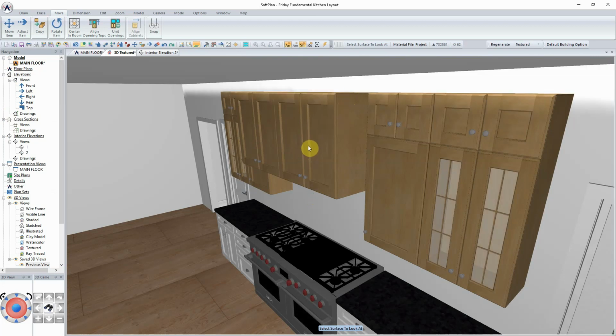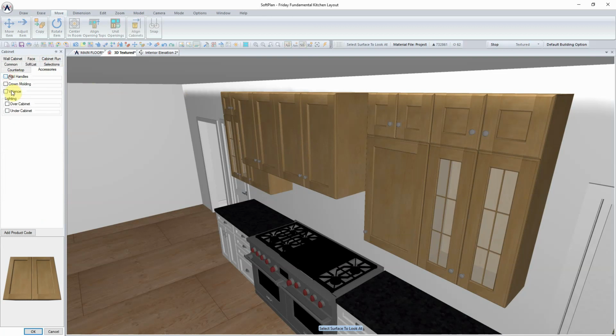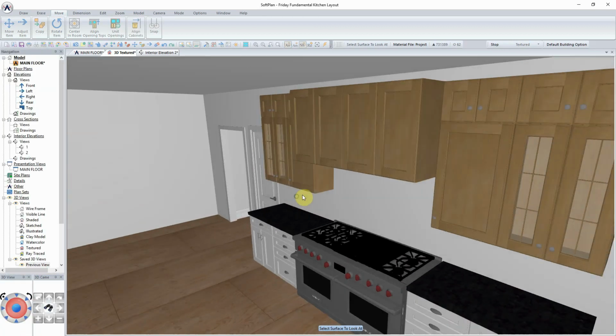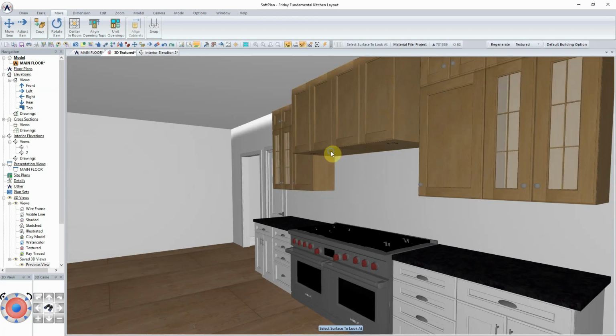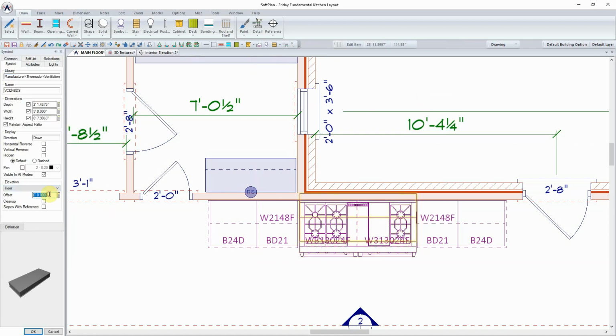I'm also going to edit this and turn off the hardware. We're really just boxing this in to give that cabinet a feel, so here we'll turn the add handles off and do the same thing here. The last thing that I'm going to do is pull that vent hood down just ever so slightly. So we'll edit this, and currently it's at dimension. Taking into account the height for the offset, we'll offset that at 5 foot 4 inches.